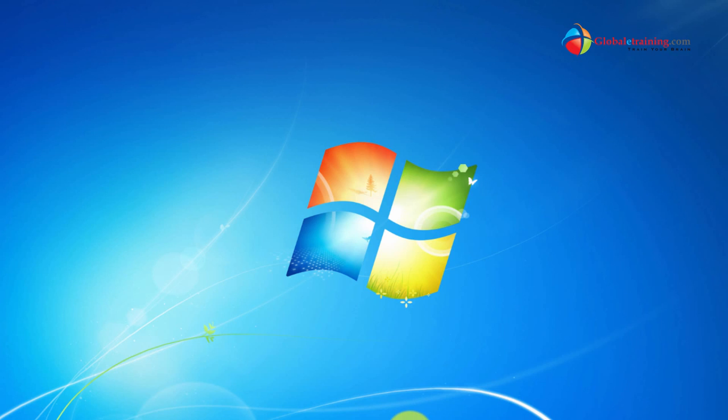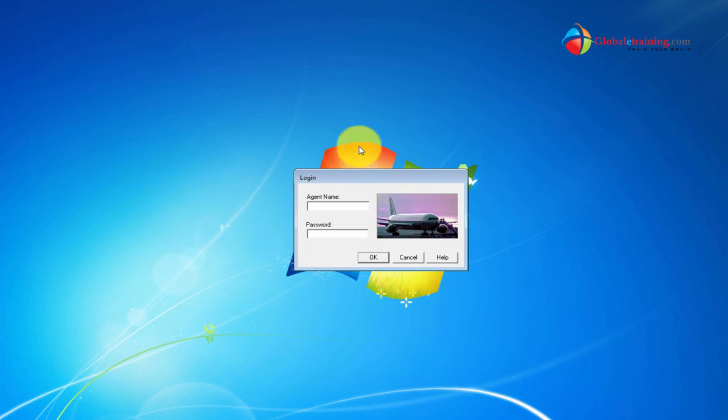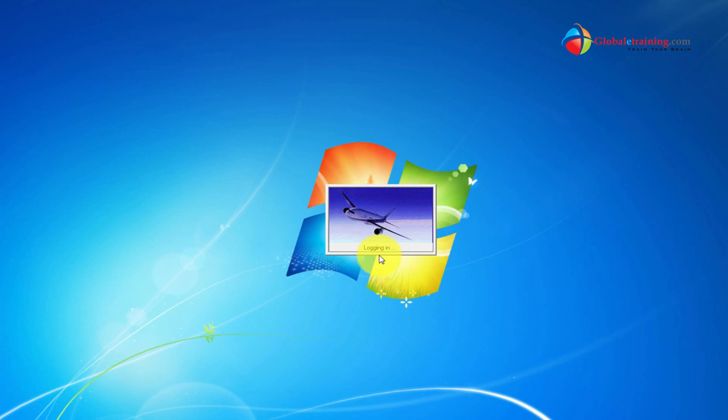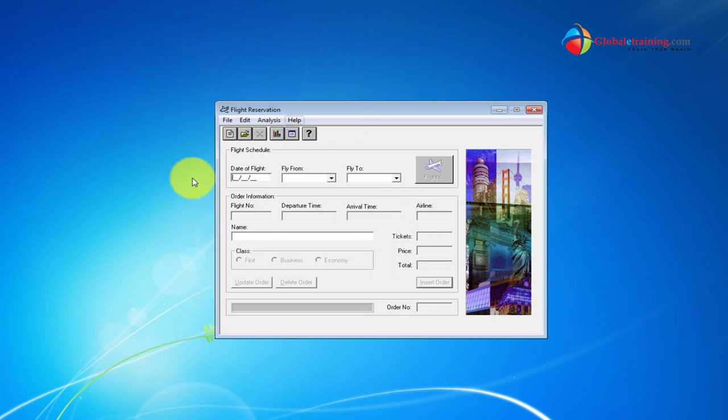Let's see what kind of impact that has on the sample application. I have a shortcut here. I'm going to double click that. I'm getting this prompt for user account control. I'm clicking yes for that, and I have the login prompt. Testing, Mercury. Okay. So I have the flight reservation application, 01 14.